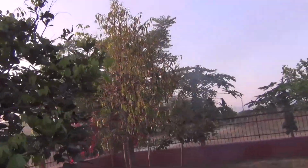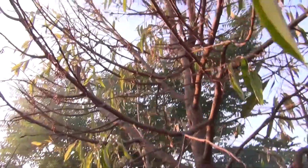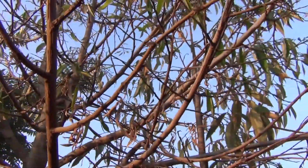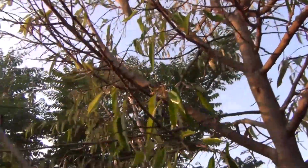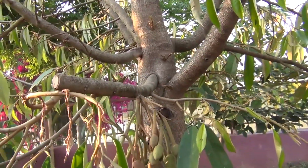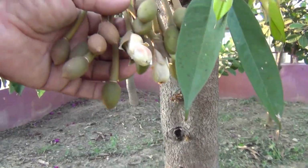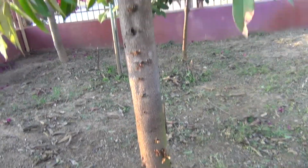Now, a bit of something that I don't quite understand is this durian tree here. If you notice, all the little leaves, all the new leaves, all of a sudden dried. If you look here, this was a little bit of durian growing, and it dried. Now these things here, they're still going. There's some flowers coming out of this, but I don't know what happened.